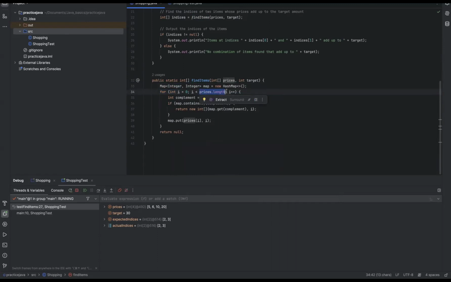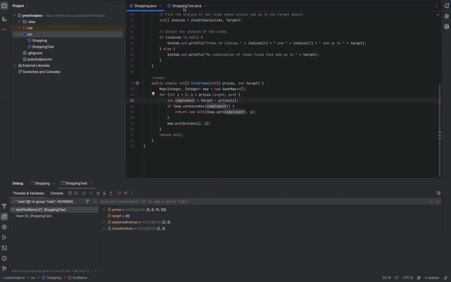We get the length of the prices and iterate every time, and then we get the complement. We check if our map contains the complement. If it does, it means we have already encountered that price before. In that scenario, we will return it. That's all. I'll try to make you understand with the debugger how it is working.